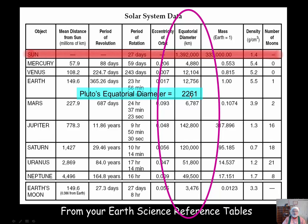So we're going to start with the first one being Jupiter, the biggest one, and then we're going to scale everything based on Jupiter. We're going to draw Saturn a little smaller, Mars a little smaller, and then Uranus a little smaller, and Earth a little smaller, and Neptune a little smaller, and Venus a little smaller, then Mercury a little smaller, and Pluto a little smaller. But we're going to draw them all with relative scale. So I'm going to ask you to take out a piece of white paper. I'll have that ready for you.